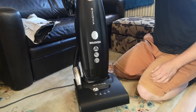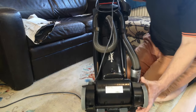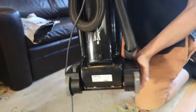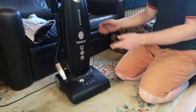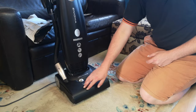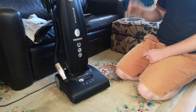What do you think? Have you ever had one of these Enigmas? This, don't forget, is the 750 watt, not quite a full miserable spec one. They did go down to 350, but as Mr. Powerhouse found out, they have 250 watt motors in them. That's the Evo. This is the Enigma. I think this, apparently, this being the soft touch matte is the 750, gloss is 250. You know, it's mad to get one of those one day.